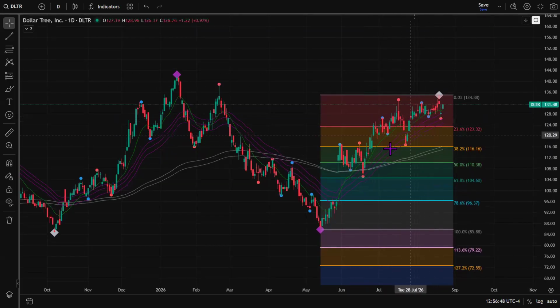Yeah, this is just going to follow the wave on the daily time frame. The wave is above. We're just going to follow the wave. That's Dollar Tree. When I say follow the wave, if it gets too stretched, you want to buy into the wave because it is in an uptrend.